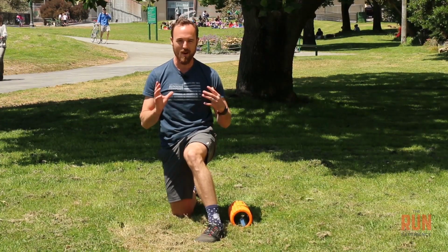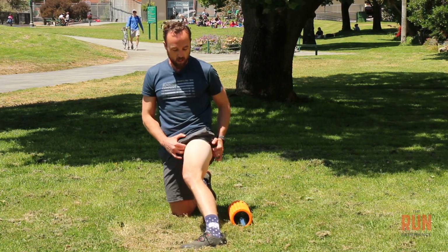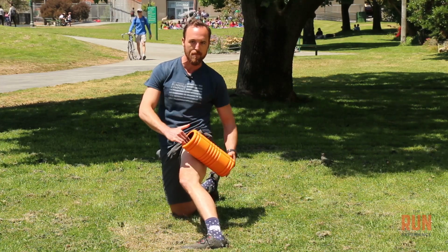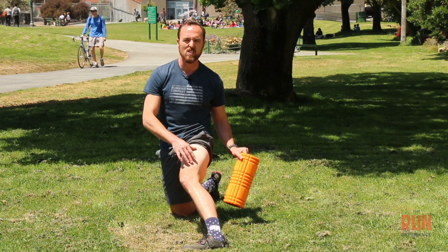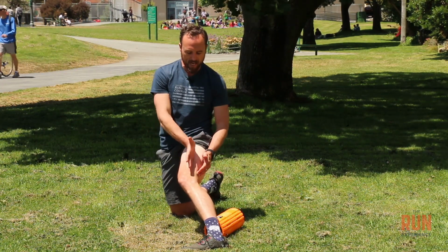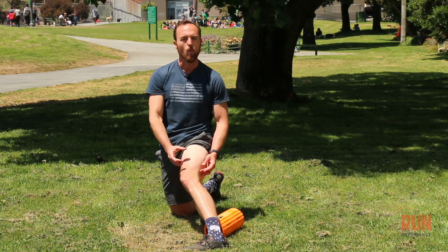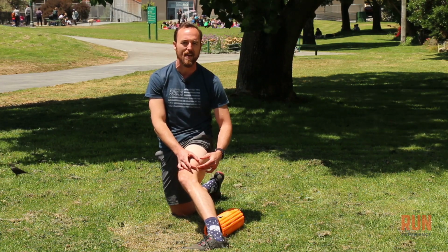All right, guys, bear with me. I'm going to show you my white pasty legs for a second. When I work on my foam rolling for my IT band, what's very common is that most of us just spend time on the IT band itself. But what I actually want to do is work on the muscles around it. I want to actually separate this outer part of the quad, this vastus lateralis, from the IT band, because it's usually when the quad gets stuck to the IT band, that's where we're experiencing pain and pressure.